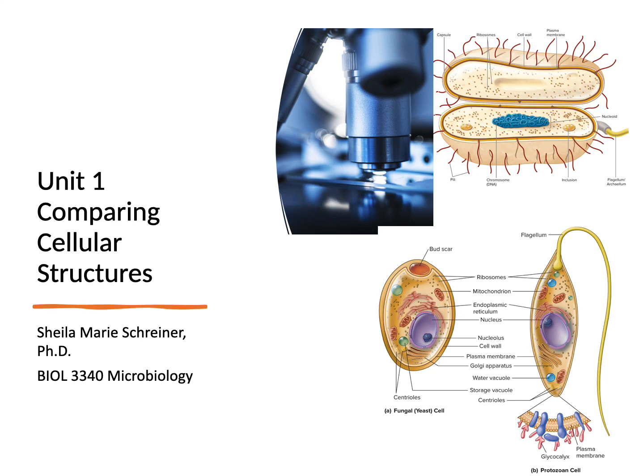All right, so for this audio lecture, we are going to be looking at cellular structures that are found in both prokaryotes and eukaryotes and comparing those. This is not a comprehensive overview of all cellular structures found in prokaryotes and eukaryotes. Again, the focus is a handful, fewer than a handful, of structures that are found in both, and doing a comparison of the two.